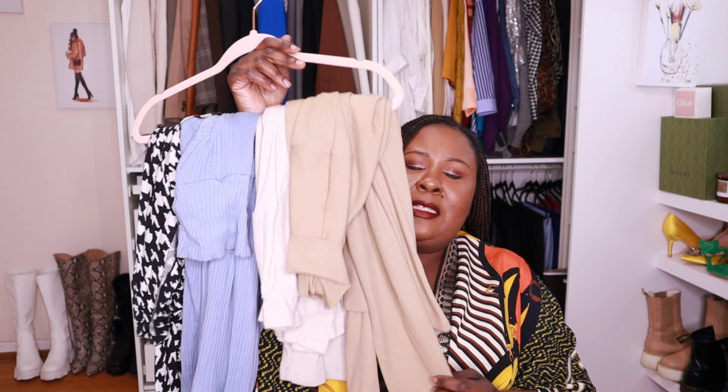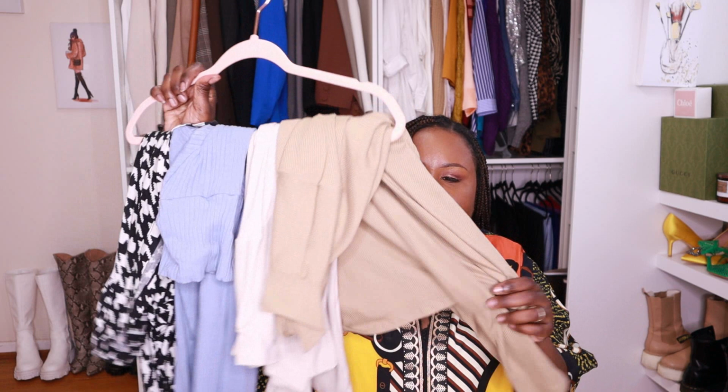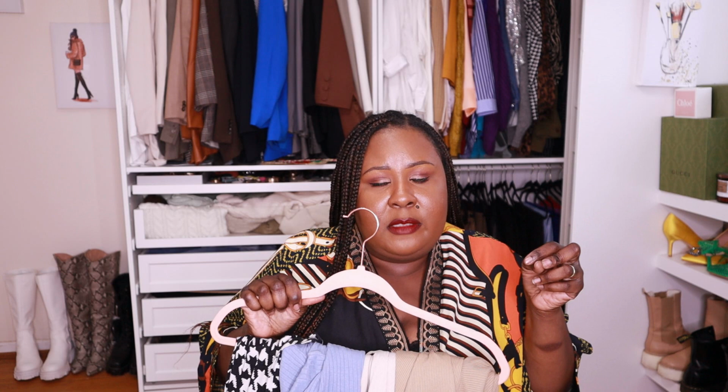Now, I tell you all the time, I wear V-necks and crew necks or boat neck tops, anything with lower cuts, all year round. I just risk it. That's why I always have a bunch of scarves in my closet. But I still have turtlenecks, because on those very frigid days, I have to have something protecting my neck. So I have them in so many different colors. This is only a very small fraction of the amount of turtlenecks that I do have.